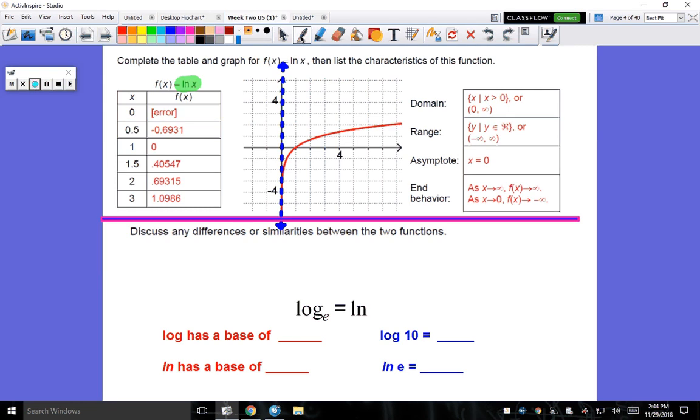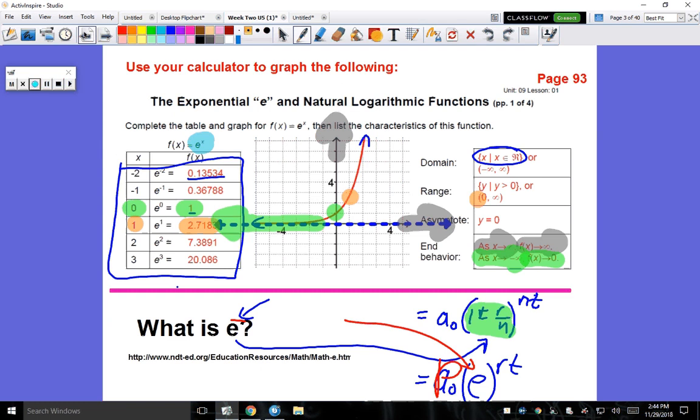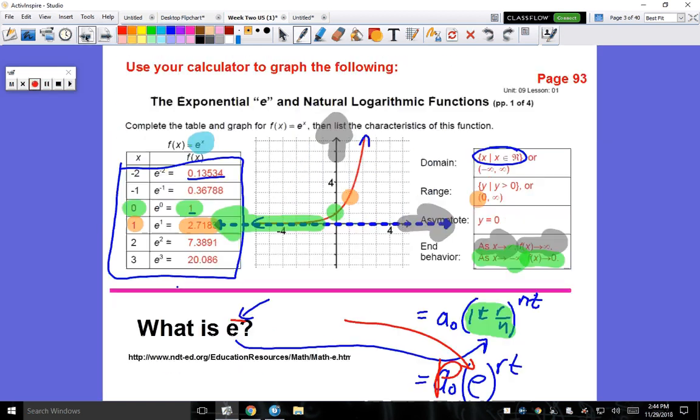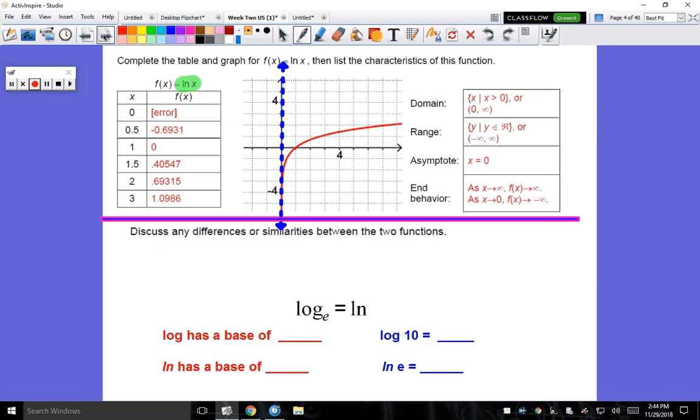Okay? The domain on this one was all real numbers. What's all real numbers on this one? The range. And vice versa. The range over here was everything above 0, otherwise the x-axis. Here, everything is above 0, which is the y-axis. So, e to the x's domain is natural log's range, and vice versa. You know what I mean?